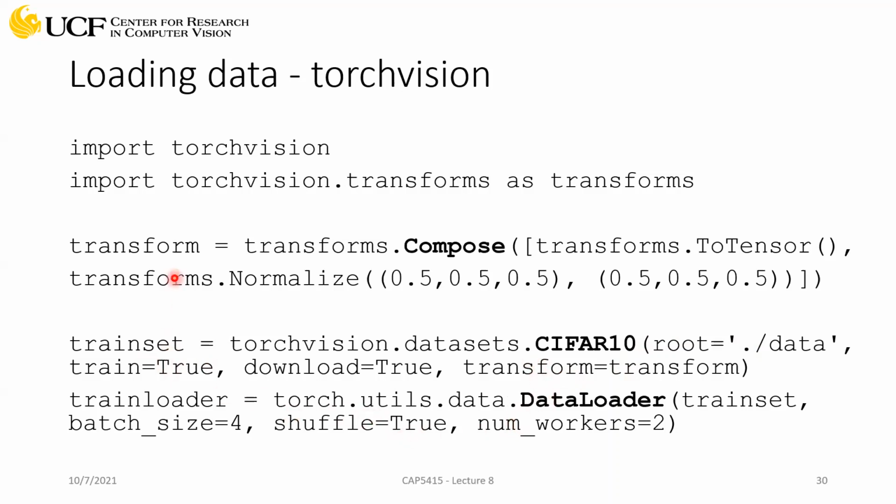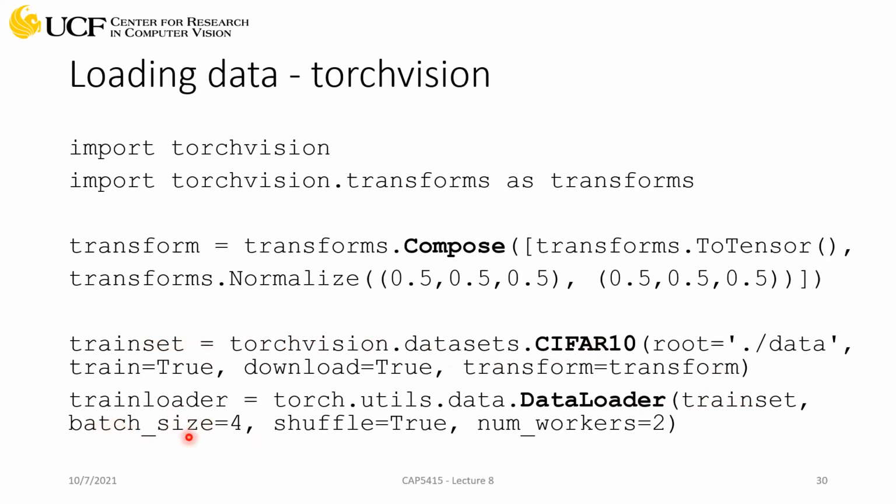So that was the transformation, that was the training set. And again, as I said, you can define your own training set. All you have to do is maybe it could be your list of videos, or it could be your list of images. All right. And then this is how you define your data loader. I will explain what data loader is, and it plays a very important role in your network training. So this is the way to define data loader. The input is the train set, which you defined right over here.